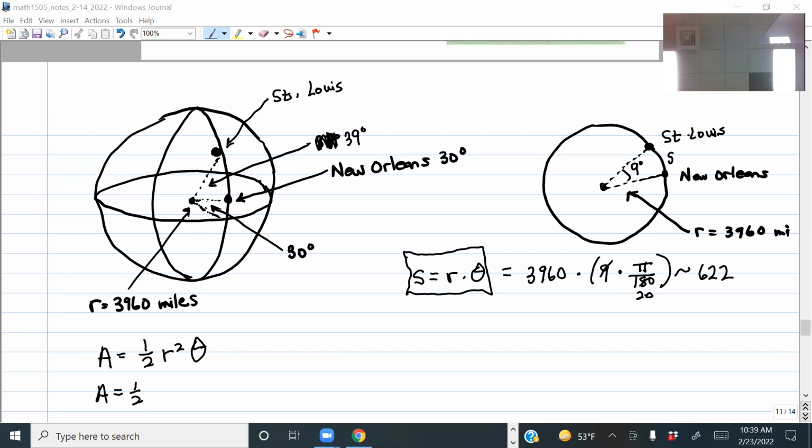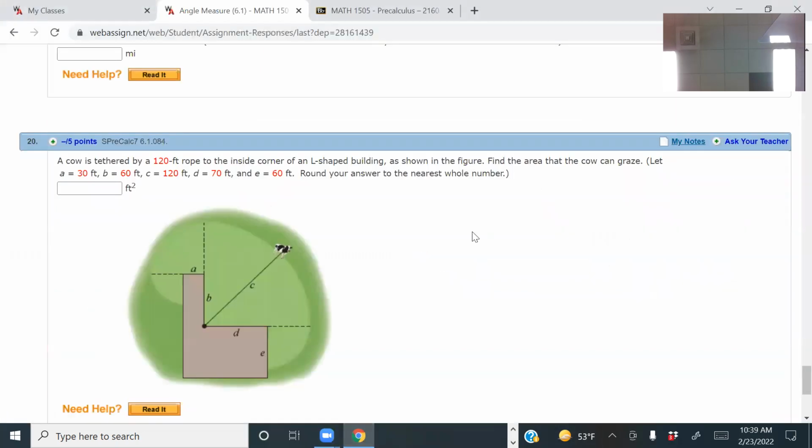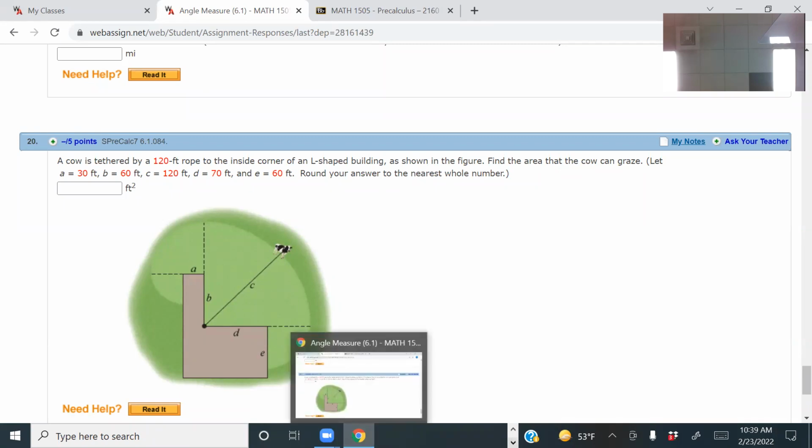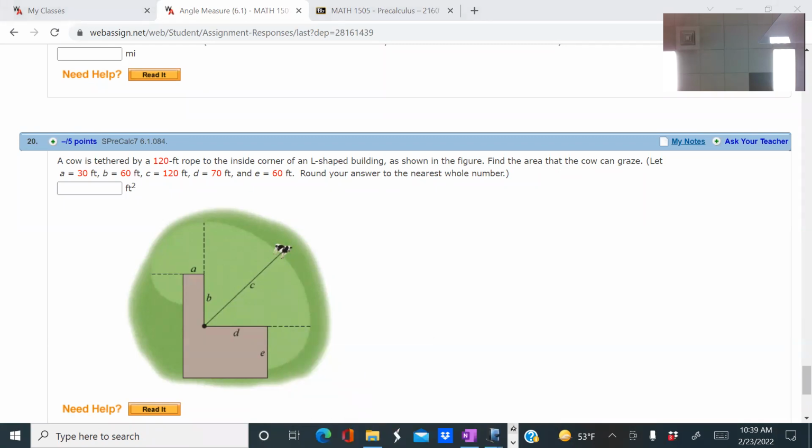Remember, you're thinking of the radius of a circle. You would think of the circle all the way around the building, where this is the center. So think of the cow walking at maximum distance all the way around the center here, that circle. So what's its radius? 120, the length of the rope. And then what's the angle here for this sector? That's pretty easy though. For this whole sector, it's 90, about 90.